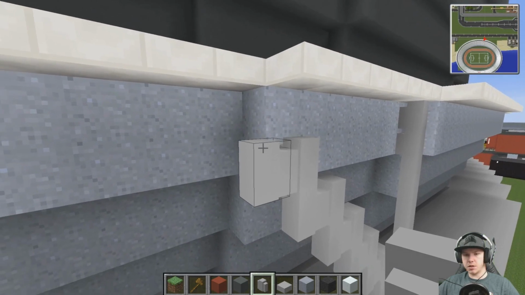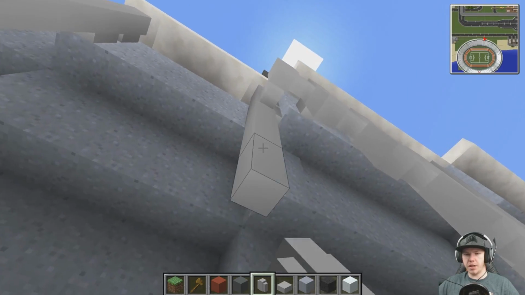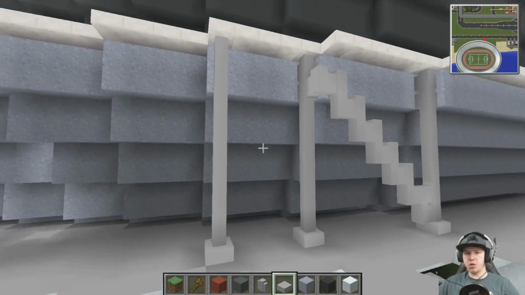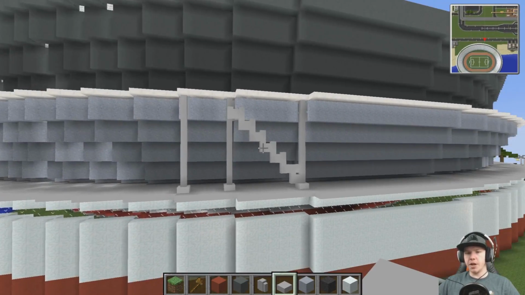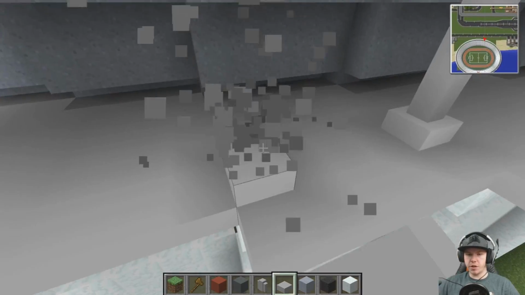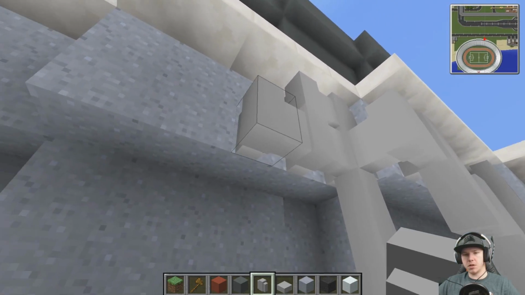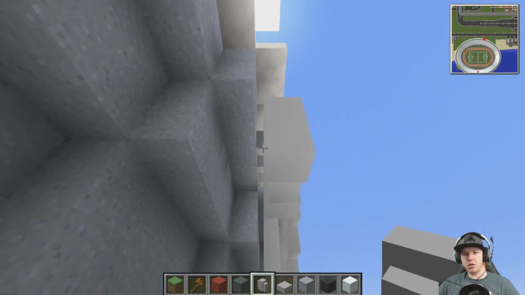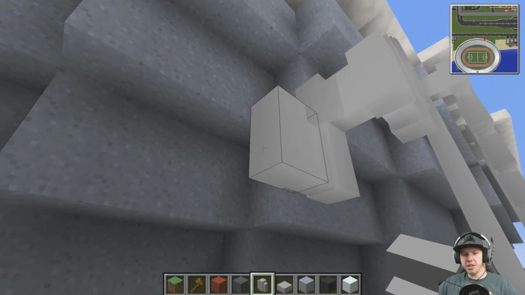And go there. Let's just say we've done it like that. And then the next one would drop down, and then the next one would go up, the next one would go down. You know, that pattern probably would work. So if we started it again now, and we go from up here and we go down. Now you need to be careful because you also need to follow the contour of the stadium, which makes things a little bit trickier.